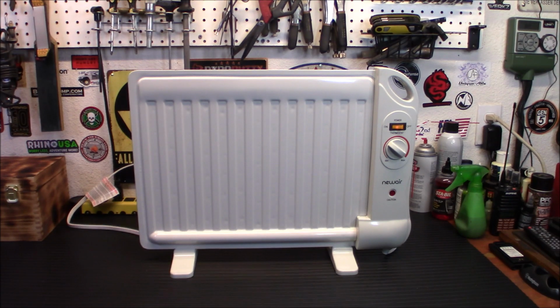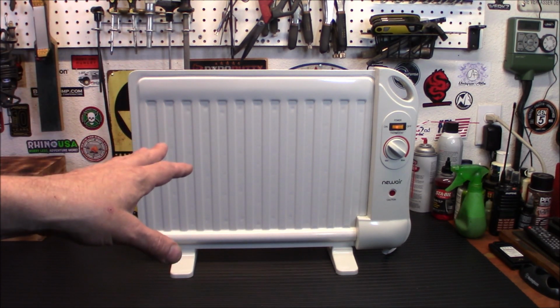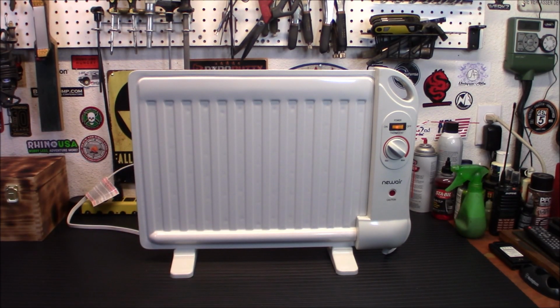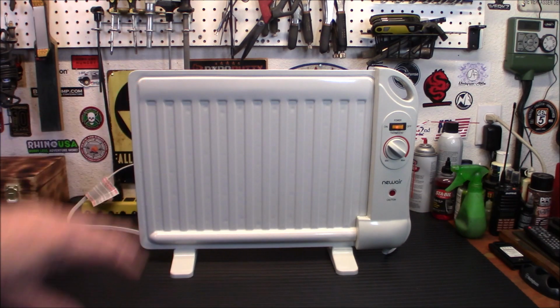So keeping warm, now that it's winter, is really important. Now, I've shown you a bunch of propane, butane type of heaters over the years. This is something a little bit different, and I've actually been using this. I wanted to show you that if something plugs into a wall, it's not completely useless as a survival item, because now we have the advent of power stations and what they can do, and we are going to run this on a power station. The smallest one I have, an Opus 600 watt one. I'll give you some info on that later, but I want to show you this first.